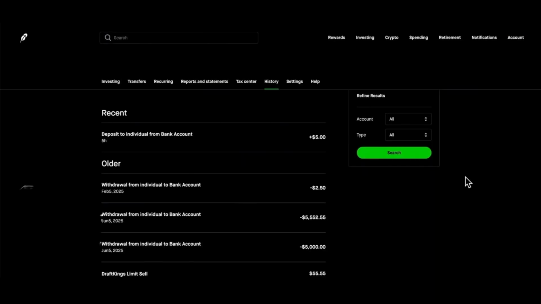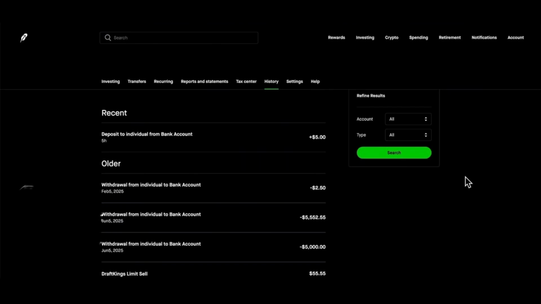Your history view shows a chronological list of transactions across your account. You'll see stock and ETF purchases and sales, open and cancelled orders, dividends you've received, transfers into or out of your account, and any fees. Each entry typically shows the date, the security or action, and a quick summary of the amount or quantity. This high-level view is great for scanning your recent activity and making sure everything matches what you expect.